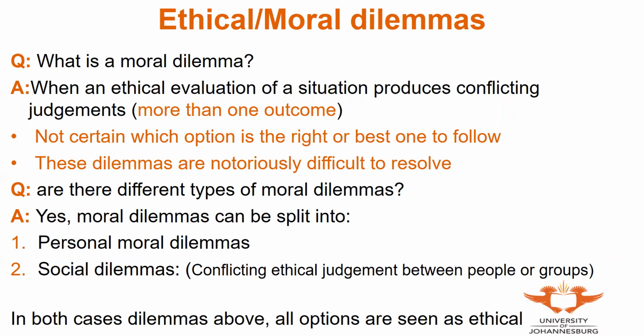So let's just get started and start looking at what exactly is a moral dilemma. If we break down the word dilemma, a dilemma is where we're not sure what to do. There are so many outcomes. Which is the right option? These are just some of the questions that will come to mind when we're thinking of a dilemma. When it comes to a moral dilemma, or in other words, an ethical dilemma, here too there will be a number of options or outcomes, and we then need to make the right decision in making sure that we actually choose the right outcome.